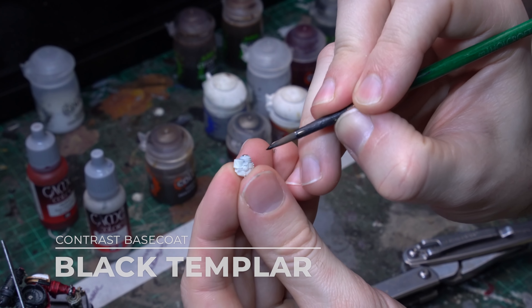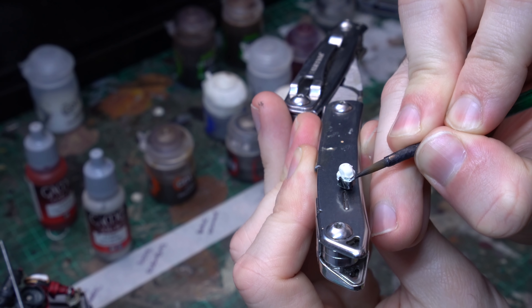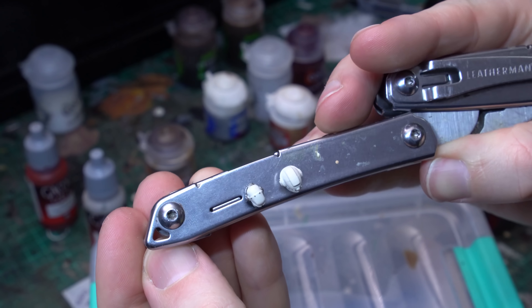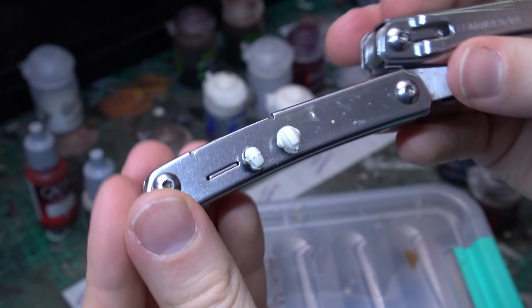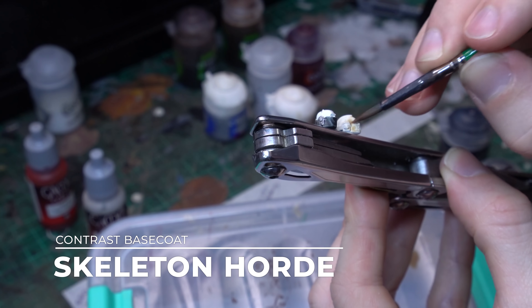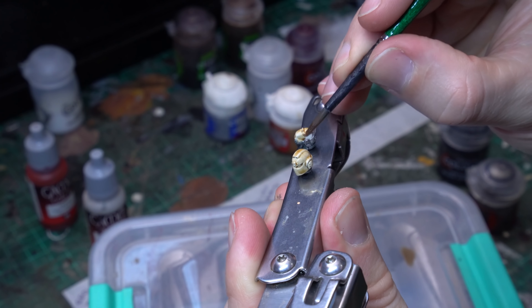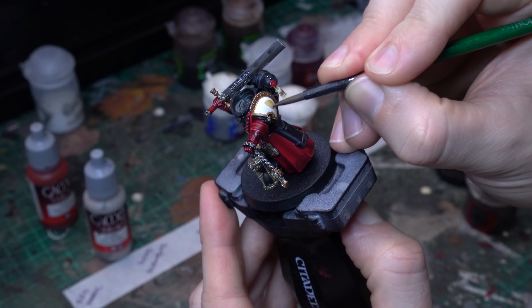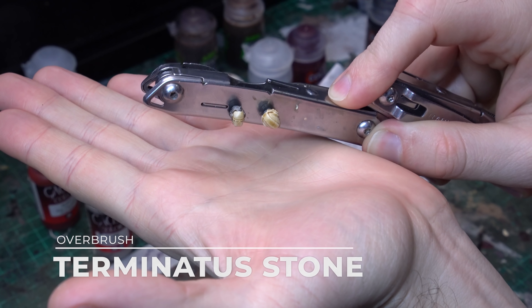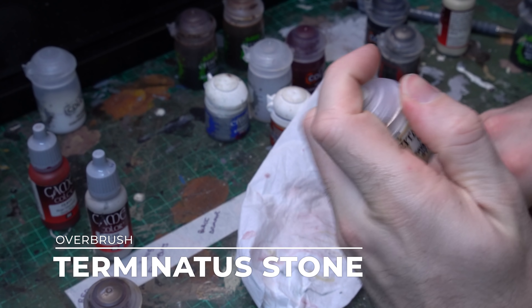What I want is a rather unique look for my guy, so I'm going to magnetise the head by bringing in some small magnets. I'm just going to fill that neck well with some superglue, and then bring a single magnet in on my scalpel and push it down into the hole, let the superglue catch it, and pull my knife away — and we'll have a magnet perfectly glued into the recess of the helmet well. Grab the various heads you want to use, cut off any additional components for locking into these easy-fit models, and then drill out a hole into the base of that helmet with a pin vice so you can glue another magnet in there. The one thing to be careful of here is that you get your polarity right — grab a stack of magnets, sit it on top of the model locking in place with the neck, and then fill that hole with superglue and slide it on top. That way you know the polarity is correct and the helmet is going to sit on the model and not be repelled, because once they're glued in they're quite difficult to get out.